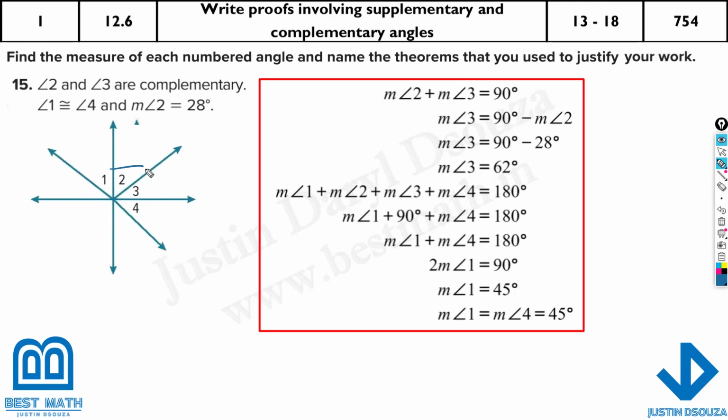There are various ways to solve. See, one of the ways would be, this is 90 degrees. We know 1 and 4 will be x and x. So we can first find x because the total will be 180 degrees. So this is going to be 45 degrees, angle 1, and this is also 45 degrees. Now we know this is 28. So 90 minus 28 would be the measure of angle 3. 90 minus 28 is 62. So yes, over here 62 and 45.